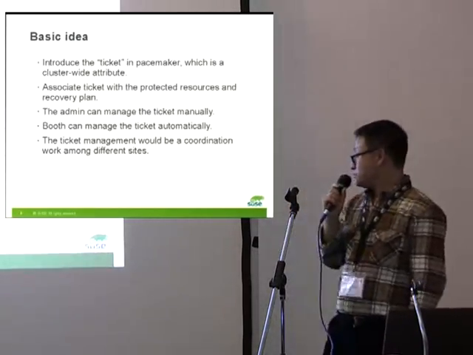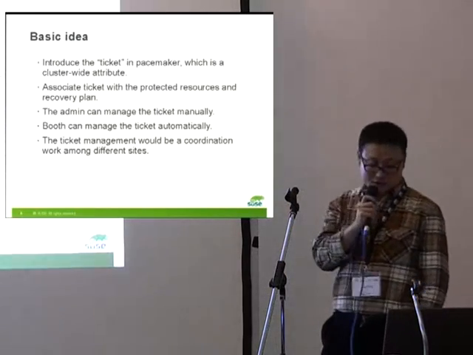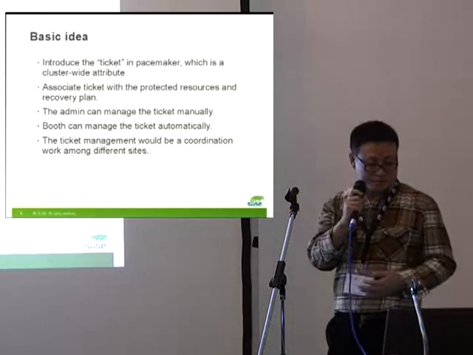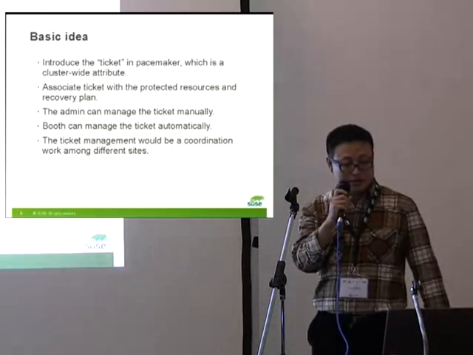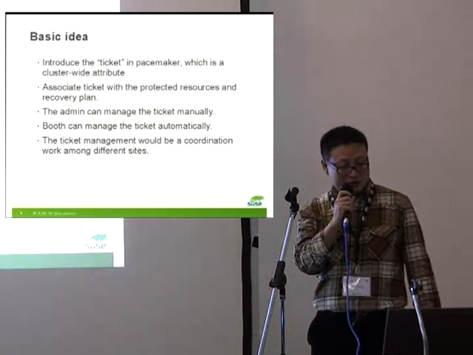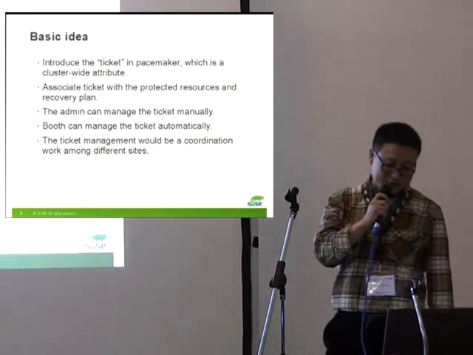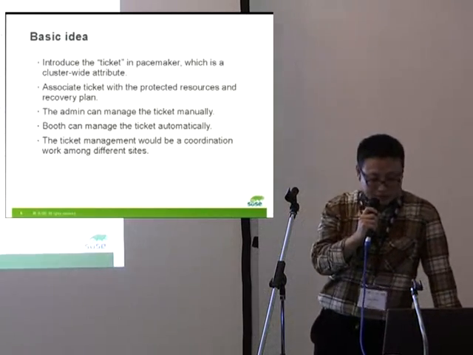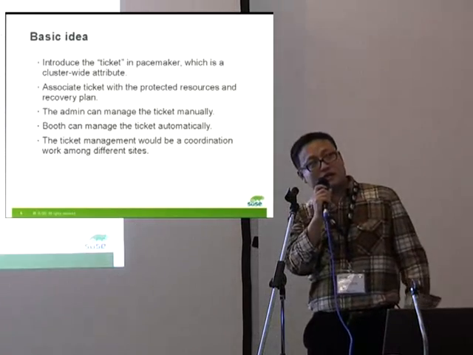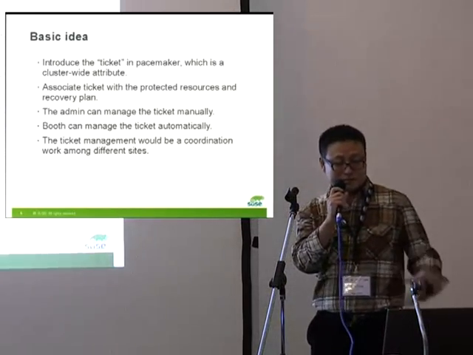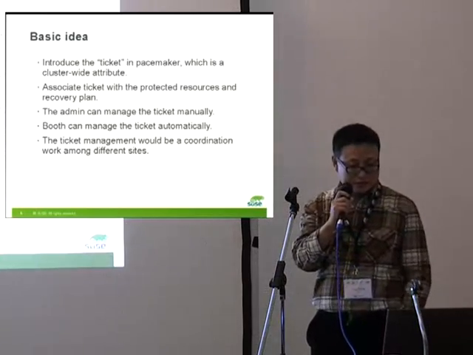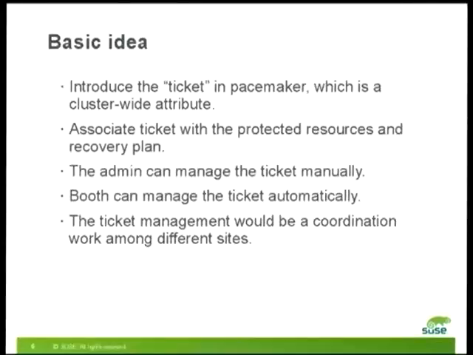So the basic idea is, now that we have the ticket concept, we should integrate it into the pacemaker cluster, which makes it a cluster-wide attribute in the pacemaker cluster. The next job, as I have said before, is to associate the ticket with the protected resources and the recovery plan. The recovery plan we represent as a CIB, which is the cluster information base in pacemaker terminology. So we have all of these concepts.